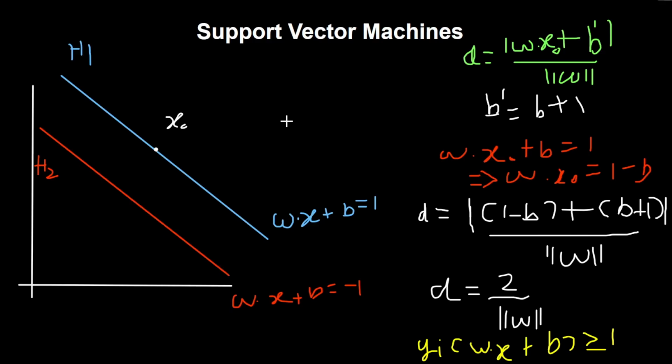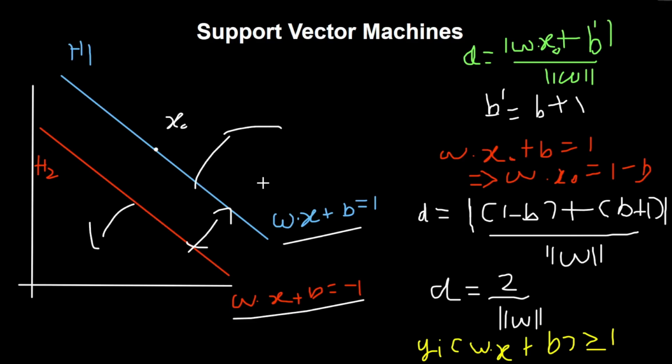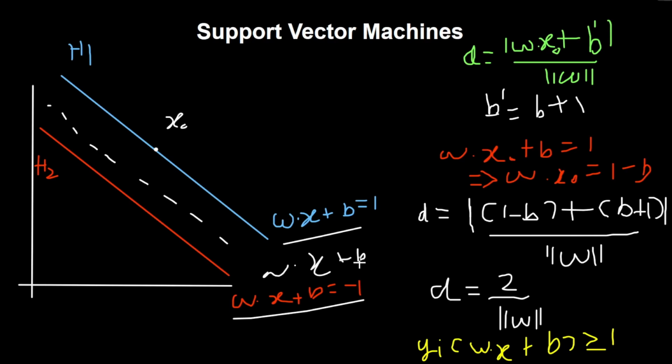So now that we found the formula for the distance between a point and a hyperplane, let's come back to our original problem. We need to find the distance between the two separating hyperplanes. This red line represents negative values and this blue line represents positive values. In the middle we have the hyperplane where the value is equal to 0, so it is equidistant from these two. Our goal here is to find this distance and maximize it. For that, we derived a formula before for d.